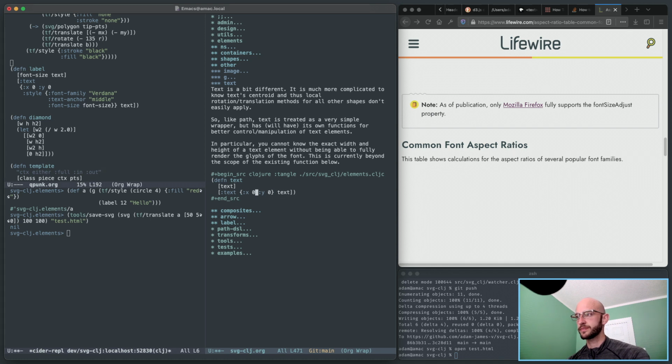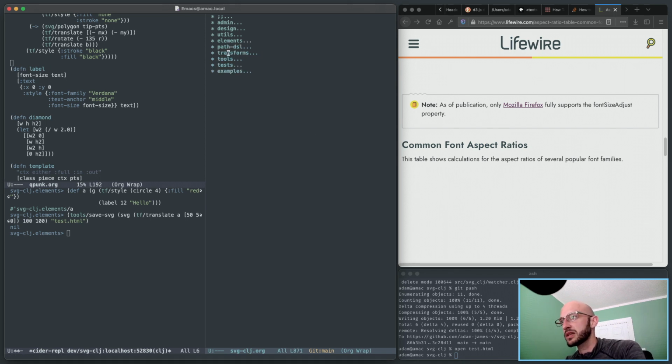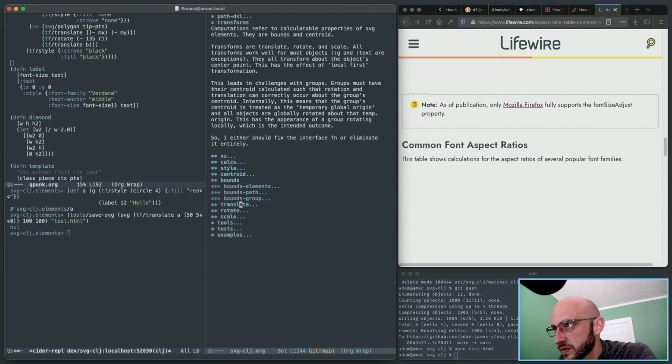I'm realizing I kind of do want to have some good defaults actually. So here, font size is the default. Like I want a sensible default for that. And then using all of those, I should be able to come up with a reasonably good estimate for a bounding box, especially with the benefit of having the text anchored center. That actually makes things a little bit easier for me. Yeah, I guess that's kind of okay. So let's actually go ahead and make that. Let's do something with it. So we've got bounds of.